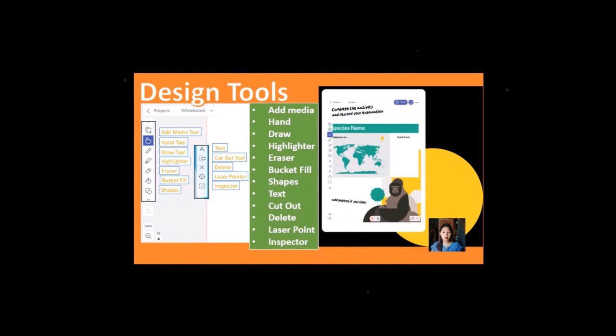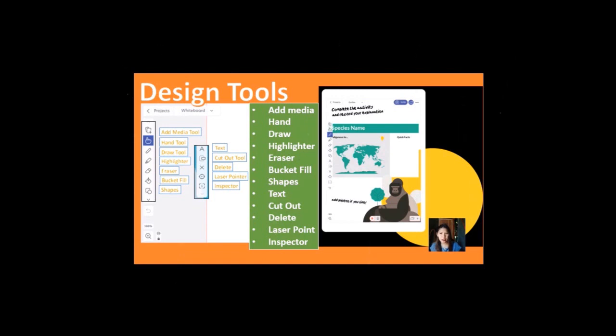So let us familiarize ourselves with the design tools. First one is the Add Media tool. It is where you can insert pictures, videos, screenshots, clip arts, or even websites. This one is the Hand tool, where you can grab objects on the screen. The Draw tool, for you to draw lines, shapes, or annotate documents or files.